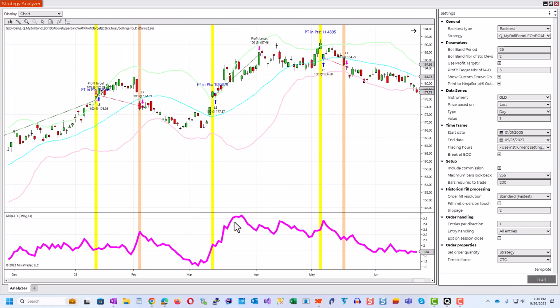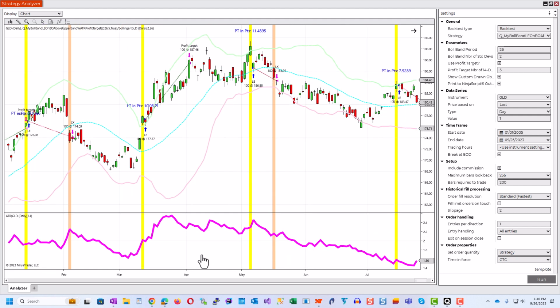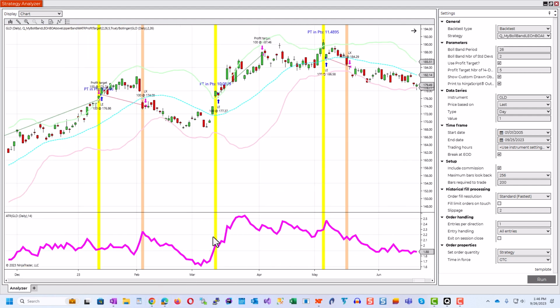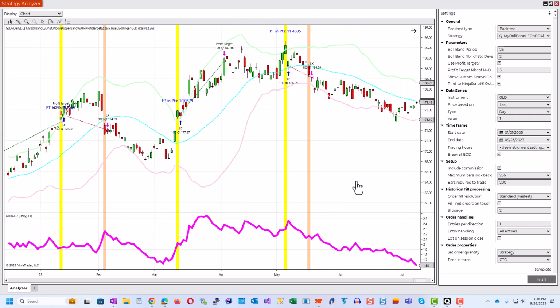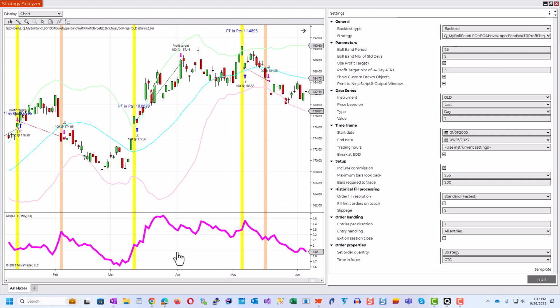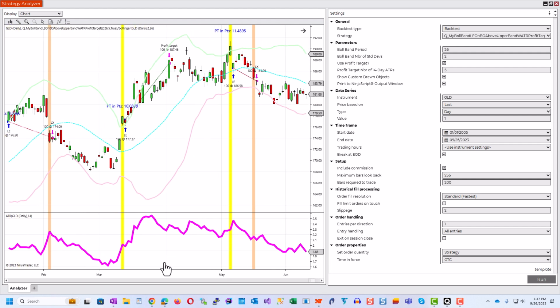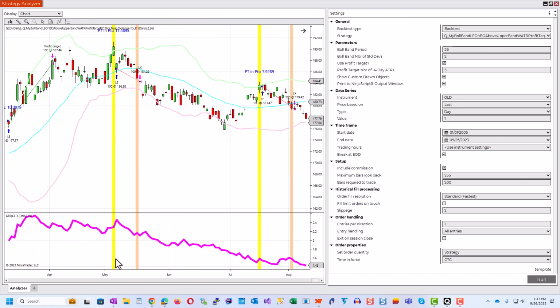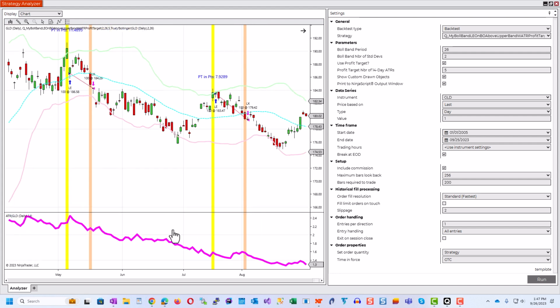Down here, this fuchsia or hot pink indicator is our 14-period ATR indicator. And just note that when we have this profit target number of 14-day ATRs of 5, this 5 is multiplied by the value of the ATR indicator down here. And the ATR indicator is a volatility indicator, which is sometimes higher, at which point, like on this entry here, the ATR is pretty high. So 5 is multiplied by the value of the ATR here. And sometimes the ATR is lower, like it is here.